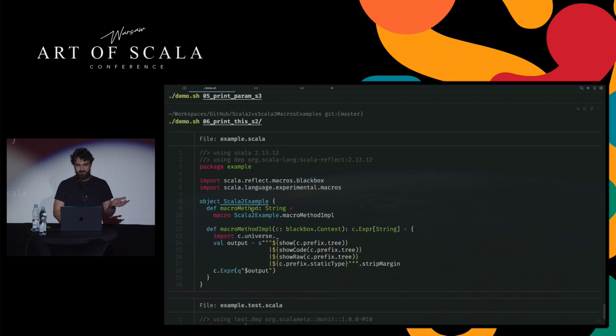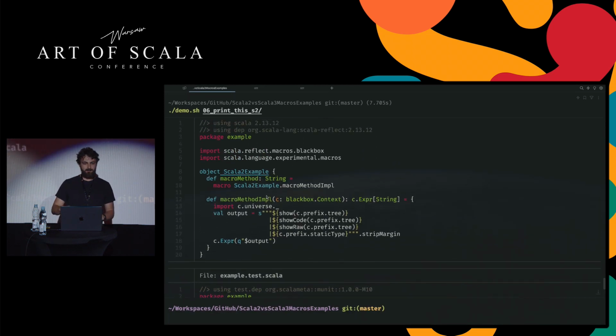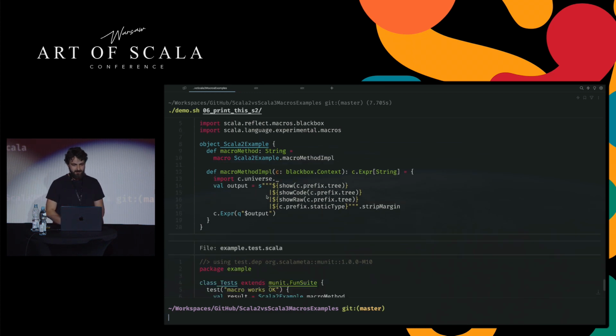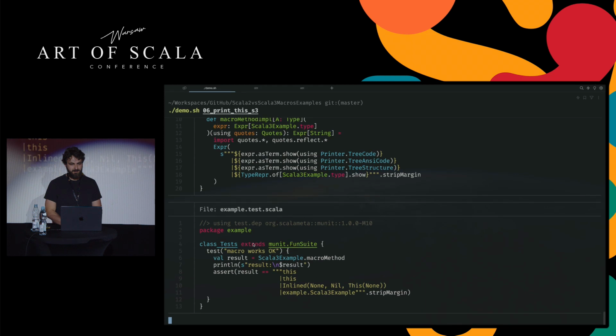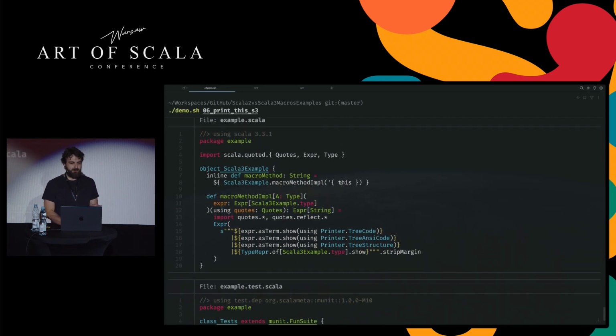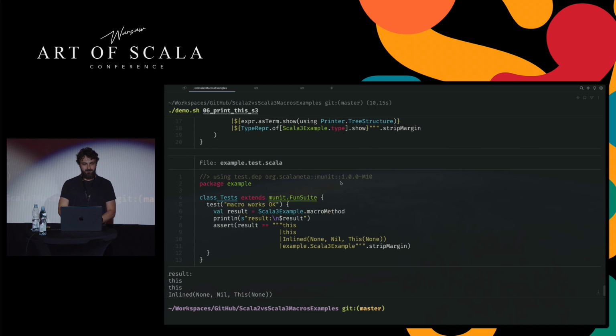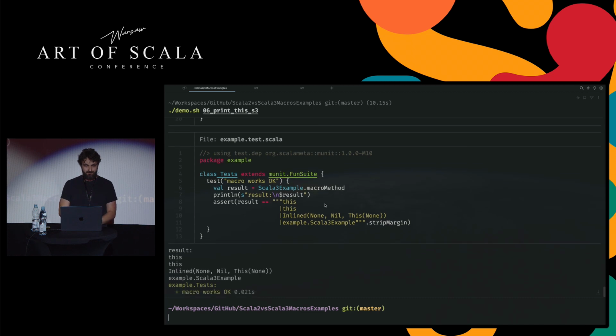So when we have this object and we would like to print it, like on Scala 3, you see that if I wanted to print this, I have to pass it manually into the macro, because I always have to pass everything manually into the macro. And as you can see, when I pass this, it's available to the internals of the macro.